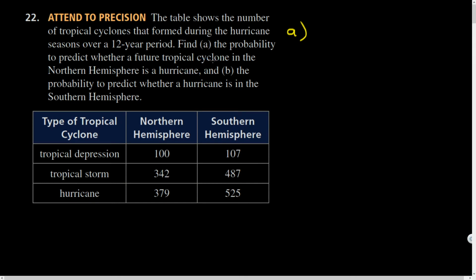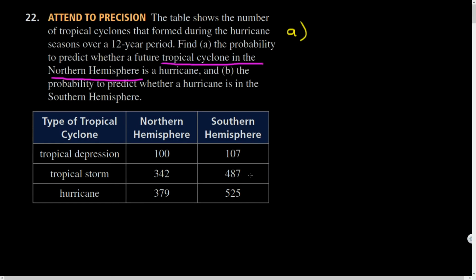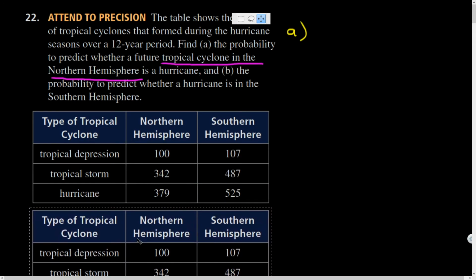So it seems as though my possible outcomes are tropical cyclone in northern hemisphere. So tropical cyclone. Okay, so all of these, forgive my not knowing weather terminology, all of these are in the category of tropical cyclones. And I'm looking at the ones that are only in the northern hemisphere. And so actually, you know what? Here we go. I'm going to do it again. I'm going to copy this table twice, so that way I can draw over it a bunch.